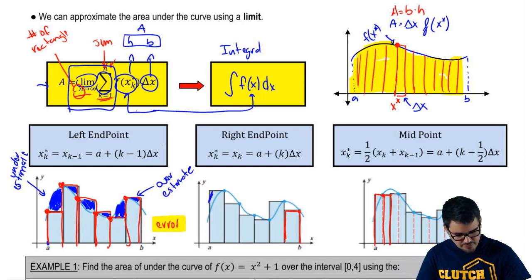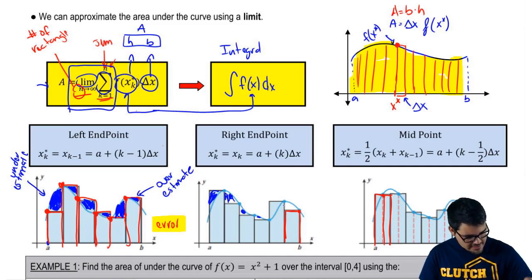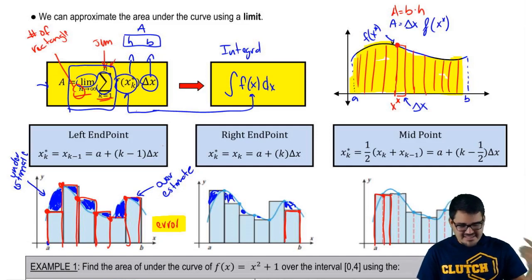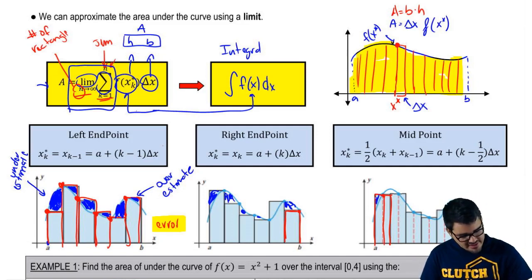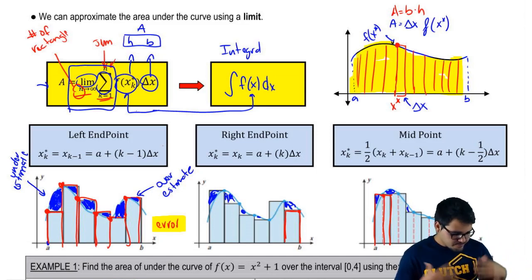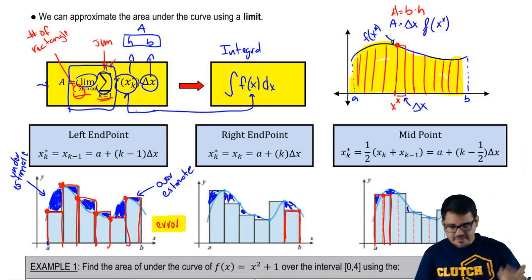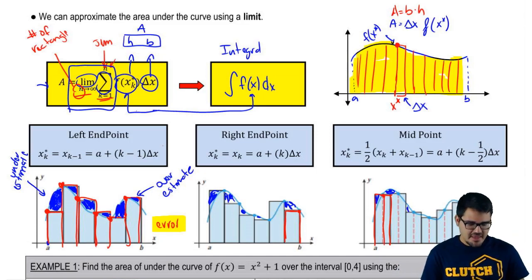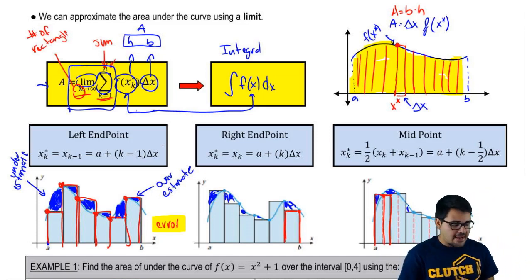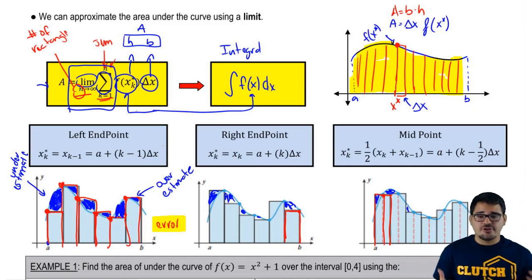I'm just going to go over real quickly here. You guys see how there's error everywhere. In some terms, you can even see that the midpoint still has error. You may think it's a little better, but you still have error everywhere. That's where the whole limit as n approaches infinity comes in, because we want to add the most rectangles possible, right?